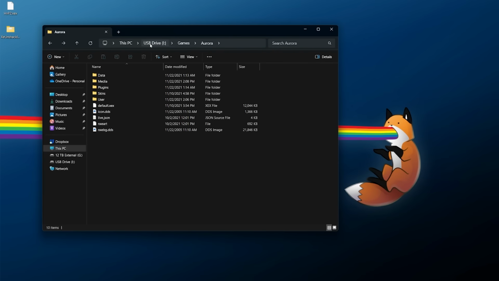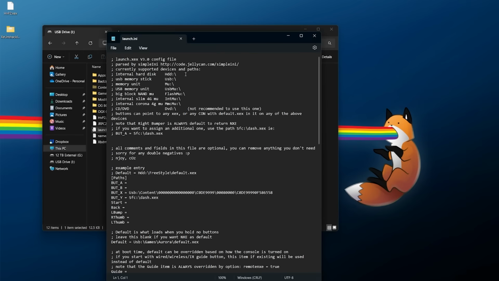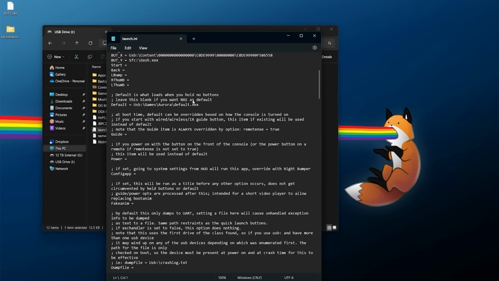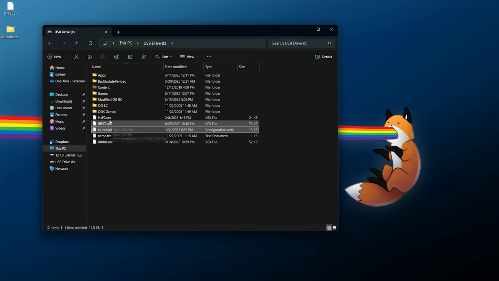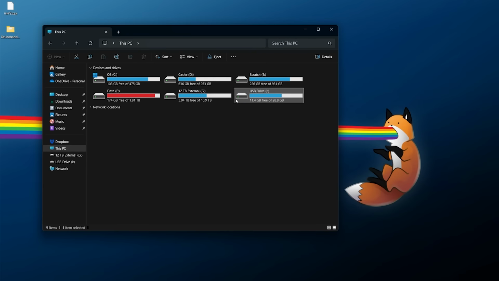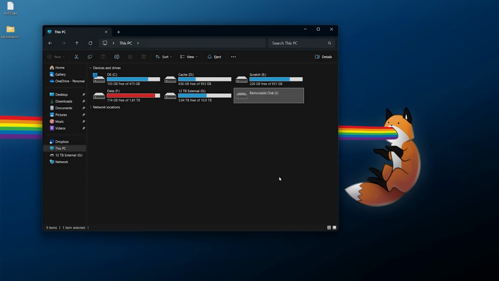And probably one last thing to mention, any of those launch.ini settings you change, make sure you're changing it on your USB drive launch.ini. So you can see right here, I'm opening this up, and that is my default, so I know this one has changed. You just don't want to make all these changes to the one on your computer and not make them to your USB drive because, well, we want these changes to be reflected on our Xbox. But with that being said, once we have everything set up to our liking, we can exit out of here, right click, eject our USB drive, and navigate back over to the console.